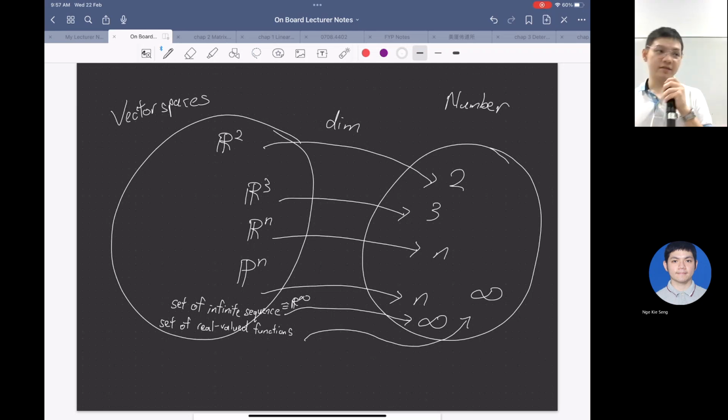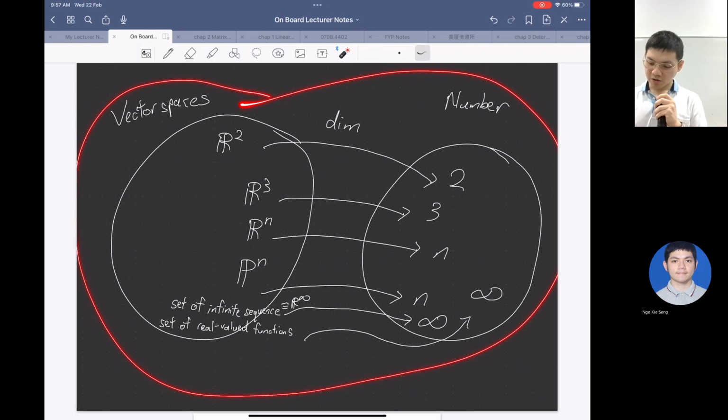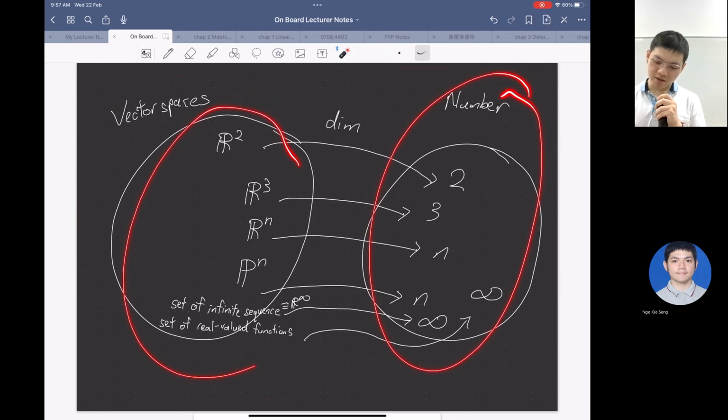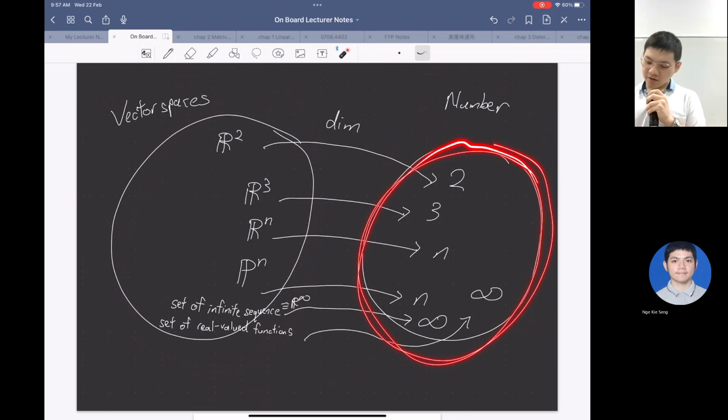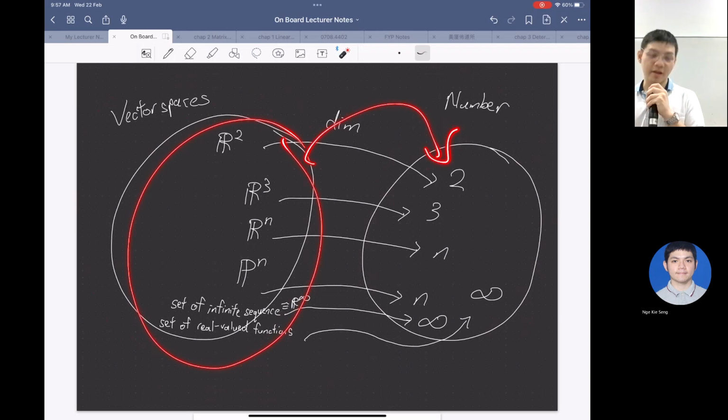Out of the few things we learned, we have infinite dimension. So you cannot write down the basis. The basis is forever and ever. You cannot list all of them down. So actually this is what my research is on. We have numbers, and we want to attach a vector space to the number. Let me tell you this story first before we break for quiz. In my research, we got interesting numbers, and then we attach some vector space to the number.